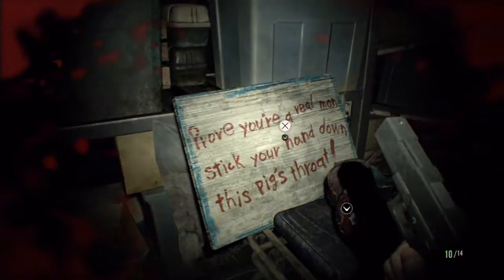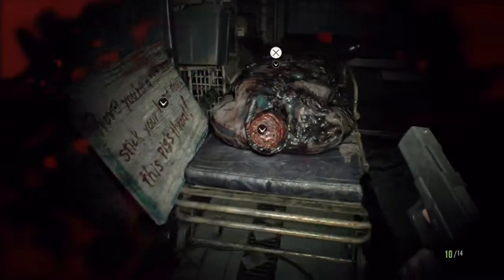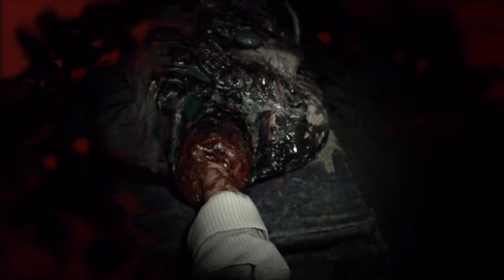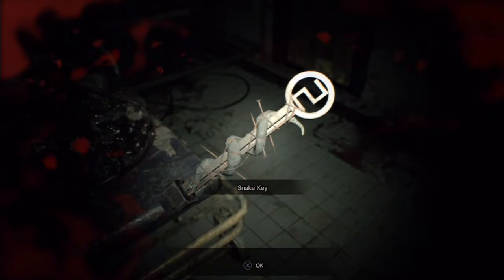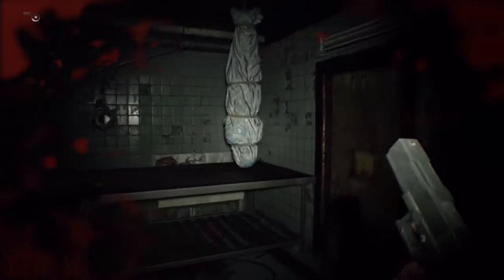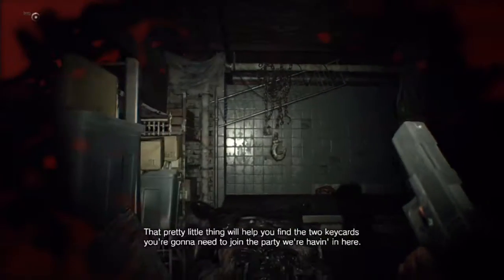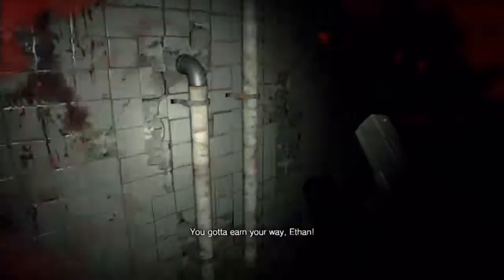Oh, that's the head. Prove you a real man. Stick your head down. Oh no. Oh my god. Oh! That's disgusting! Sorry, buddy. Fuck. That's a snake key, right? Yep, it is. Number two. Okay. This pretty little thing will help you find the two key cards you're gonna need to join the party we're having over here. You gotta earn your way, Ethan!